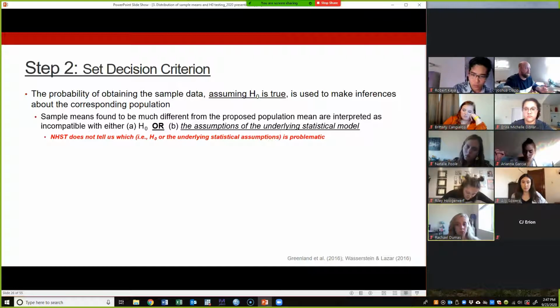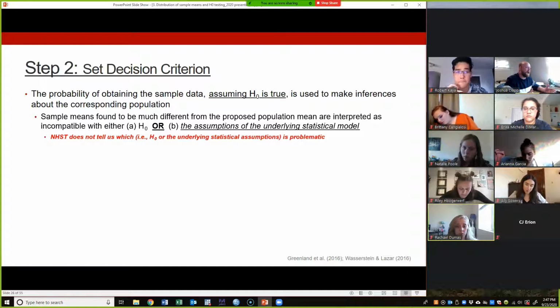So if I say the average functioning score in older adults who take supplements is 80, and then I sample some older adults who take supplements, and that score is pretty close to 80, then I'm going to say the null seems to be reasonable. These data are reasonable given the null hypothesis. Given the null hypothesis, these data are not unexpected. And so as a consequence, I'm not saying the null hypothesis is true. I'm just saying that I can't say that it's not. I don't have evidence to say that it's not, right? So that would be if we get something that's very close to that 80 point.